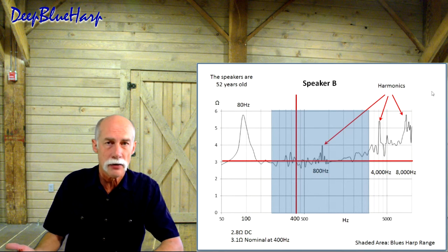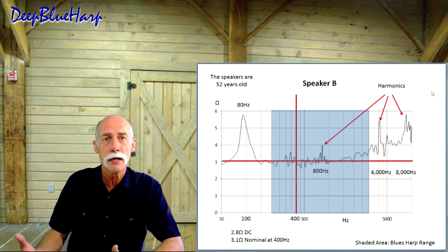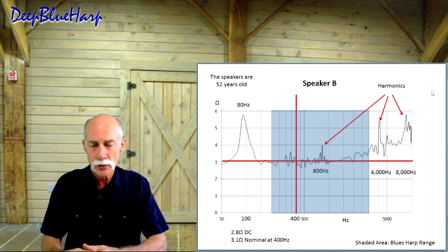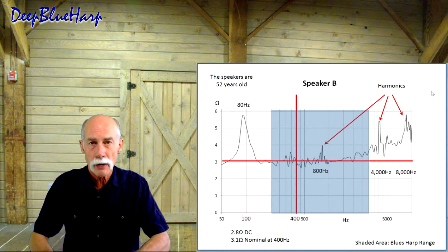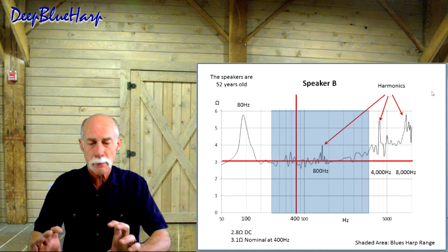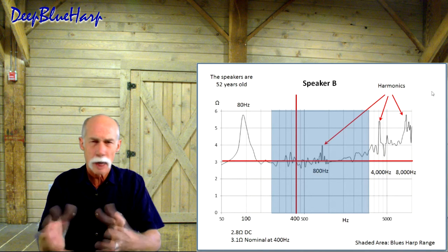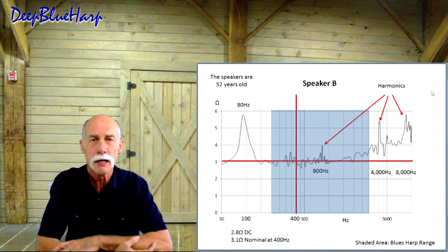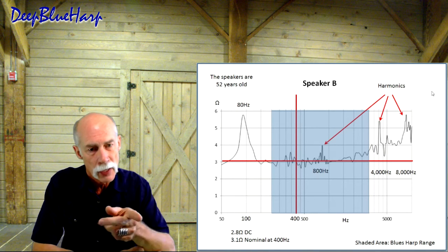If so, that's interesting. Now, the natural frequency for a speaker is the attachment of the cone to the basket down to the spider, which connects the bottom part of the cone to the bottom part of the basket, and then the paper and the geometry of the paper, type of paper, that sets up the natural frequency that's being measured at 80 hertz.